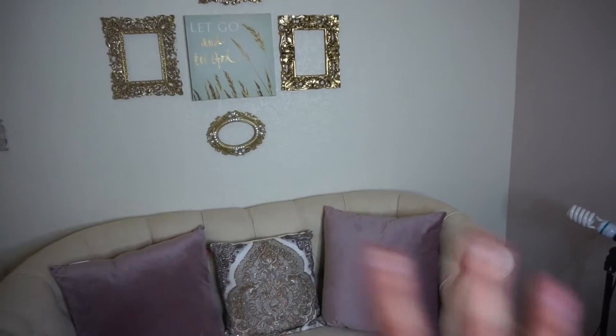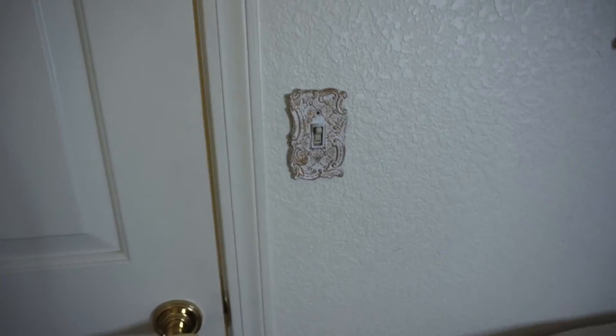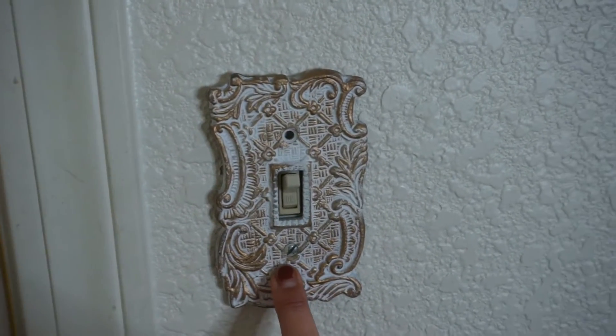Stay tuned for seeing this more as my background. This little light switch cover I found at Hobby Lobby for 50% off — it was $5. The other screw didn't want to go in, so I just left it. That's pretty much everything for my beauty room. Again, it's not 100% done, but it is close. I absolutely love the way it's coming together. We did paint this wall — it's kind of a lavender. You'll see clips of me and my husband painting and spray painting towards the end of the video.